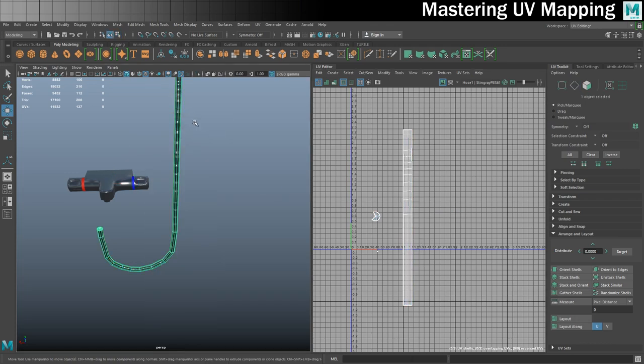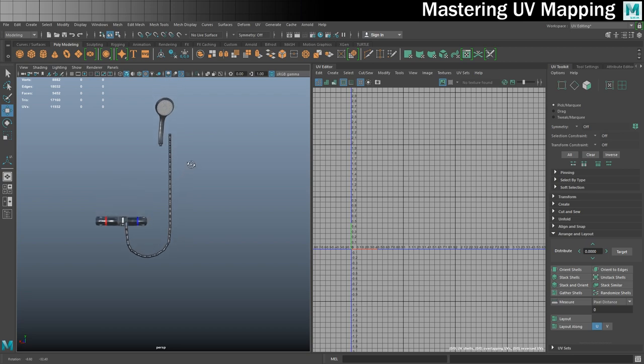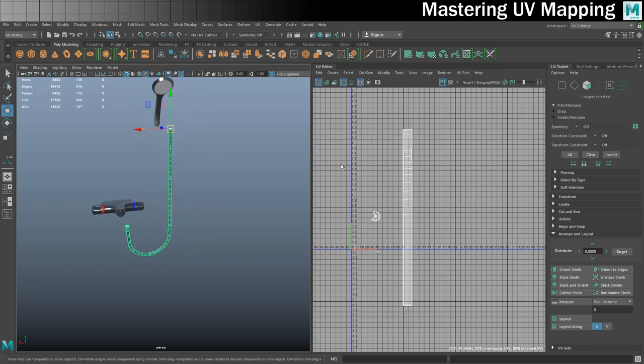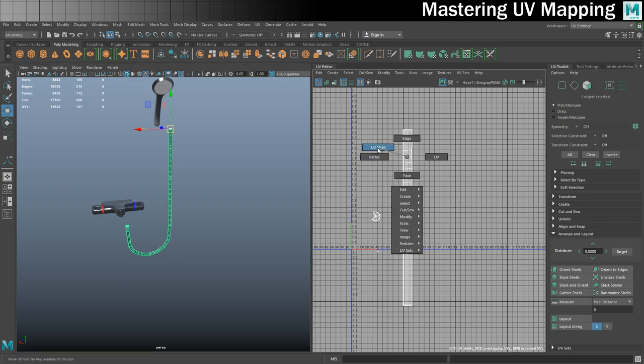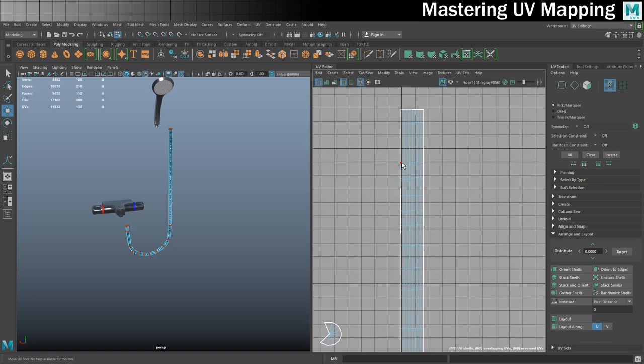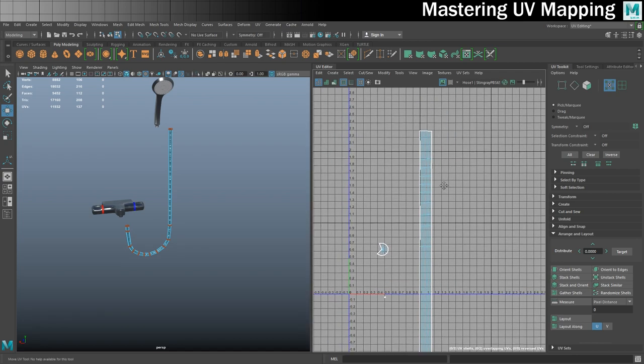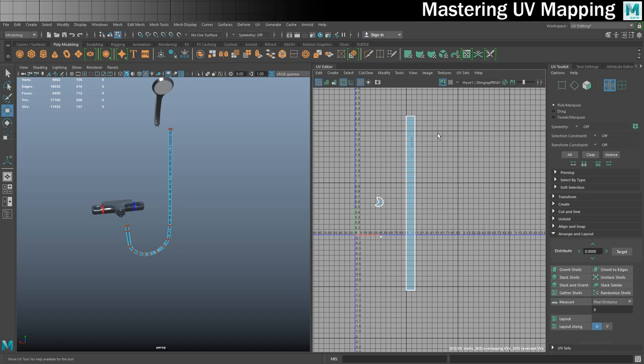So again, if we go back over here, we can see that this is now starting to take shape. Still not there, but we're much, much closer. Next job is, if we go into UV mode, which is what I do this in, you can see these edges are wiggly. Now, to be fair, I could leave this as it is, and I would pretty much get away with that. But it would be a pretty rubbish tutorial video if I didn't show you how to do it properly, wouldn't it? So I'm going to select all the UVs on this shell here.